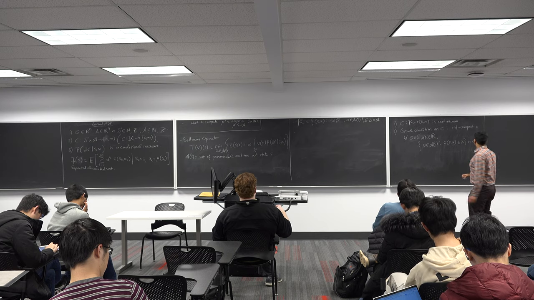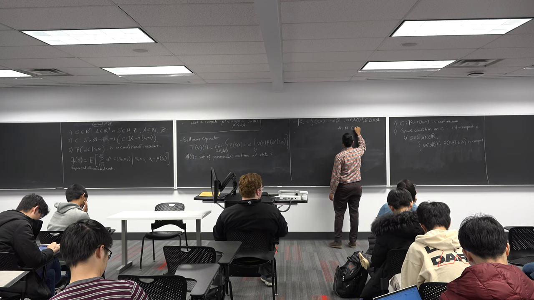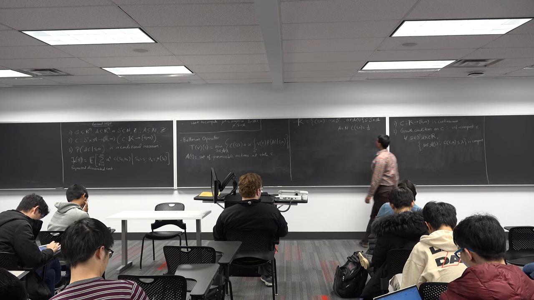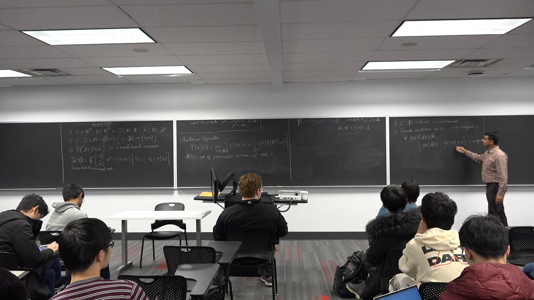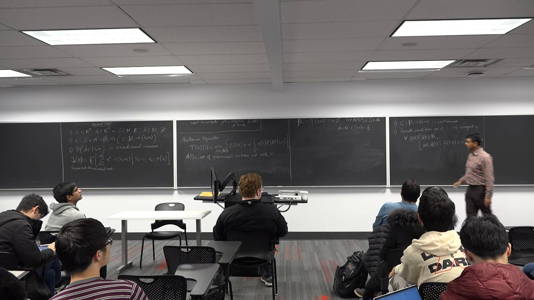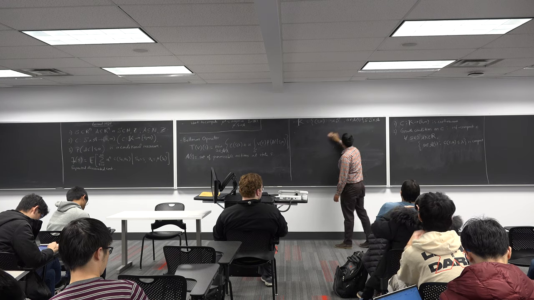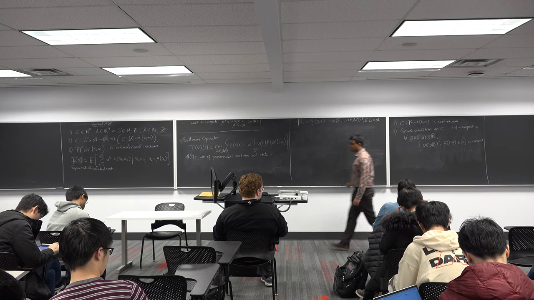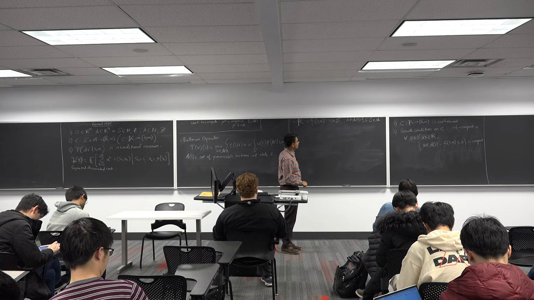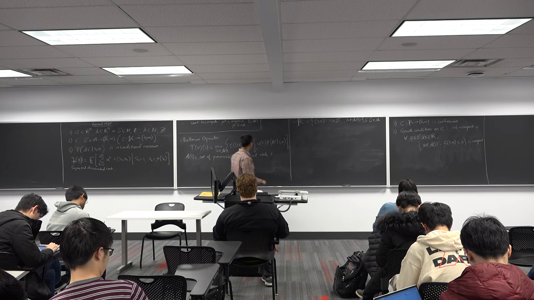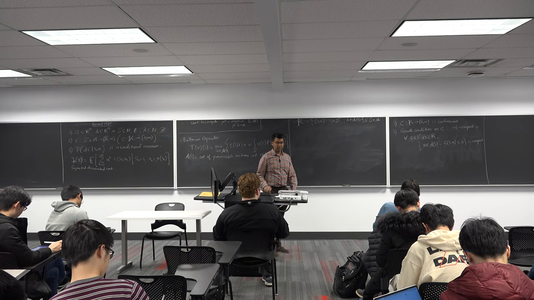Okay, let's consider a counterexample. So A is N, and C(s, a) is 1 over a. If you take a very large action, your cost is actually very small. That's a situation which doesn't satisfy the inf-compactness condition, and therefore, you may not have a solution here. So those are the two conditions that we make on the cost function C: continuity and some sort of growth condition. Now we need to think about conditions on the transition probability in order to make things work.